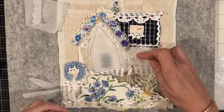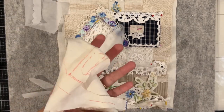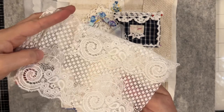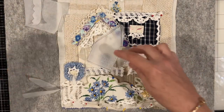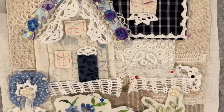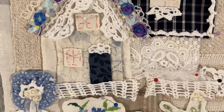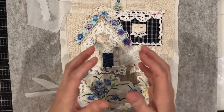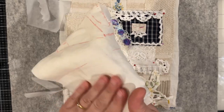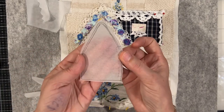Then I chose the back of the house, the walls, which was a piece of the recycled doily that we started with. And then I laid over the top of it some lace. So that gave me a nice textured panel in here of lace. Now, I'll bring that up to the camera so you can see what I mean. You can see the little piece of quilt at the front of the house and then the piece at the rear with the lace laying over the top of it. Then I started to want my house to be a little bit bigger. So I ended up cutting another piece of this original doily fabric and placing it under the little piece of quilt.